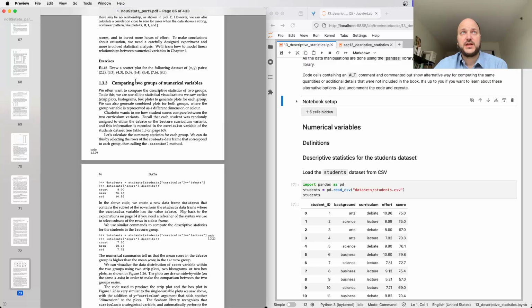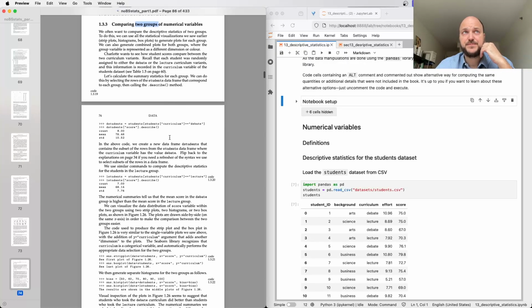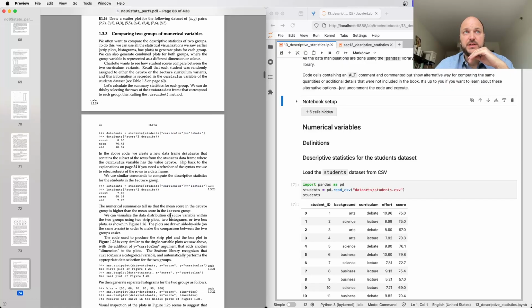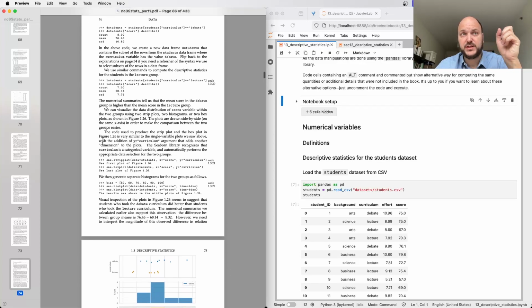Okay, so then the next problem is when you have a categorical predictor and a numerical outcome variable. So that's the scenario we've been discussing before. We have two groups. In this scenario, we've discussed the debate in the lecture curriculum groups. You can calculate statistics for each group separately.